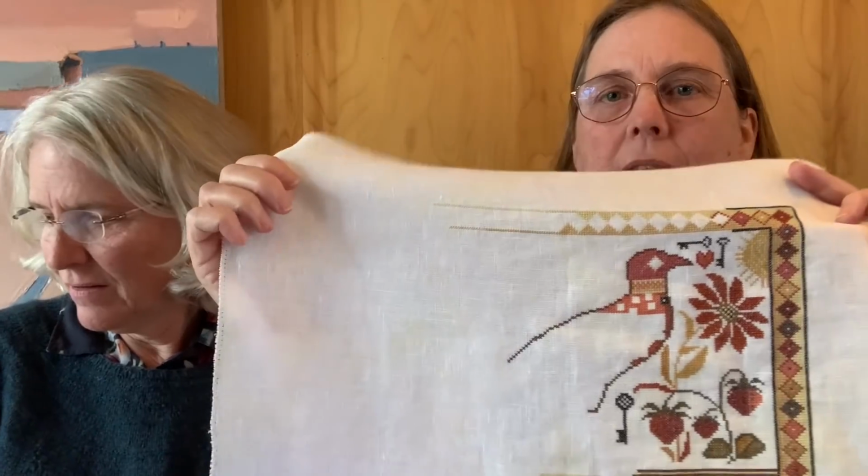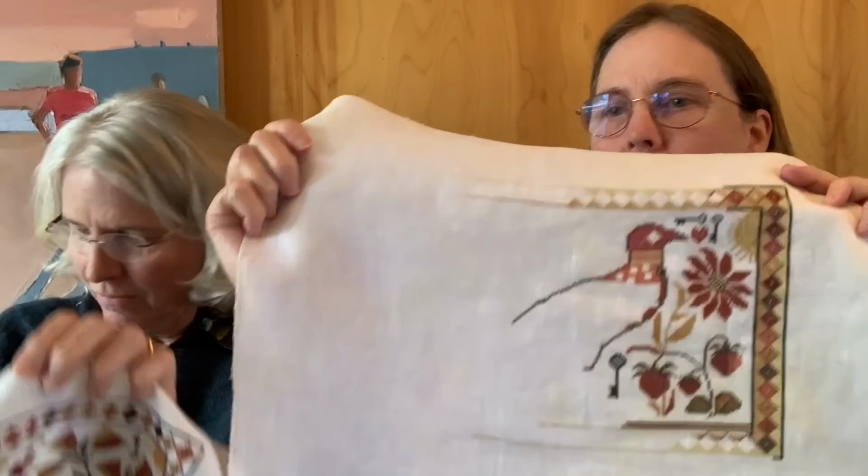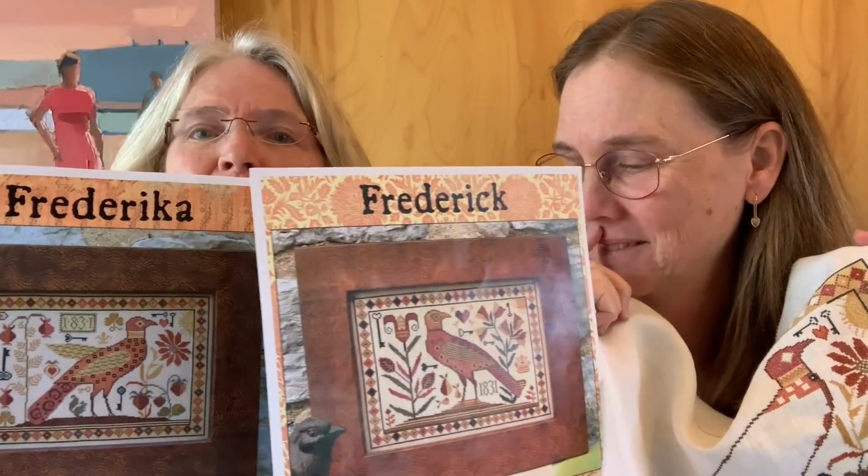I like autumnal colors. You know, I'm just realizing now, I thought the birds would be looking at each other if we hang them side by side, but that is not the case. Well, she's looking at him and he's like, what? They're probably like middle school boy and girl, since we both teach middle school.